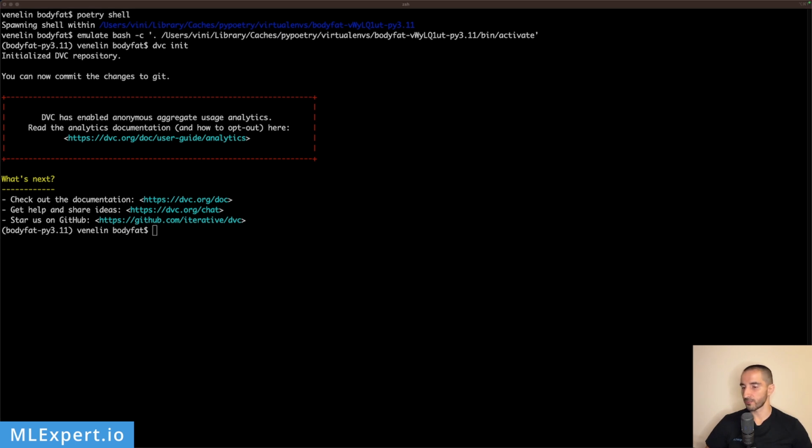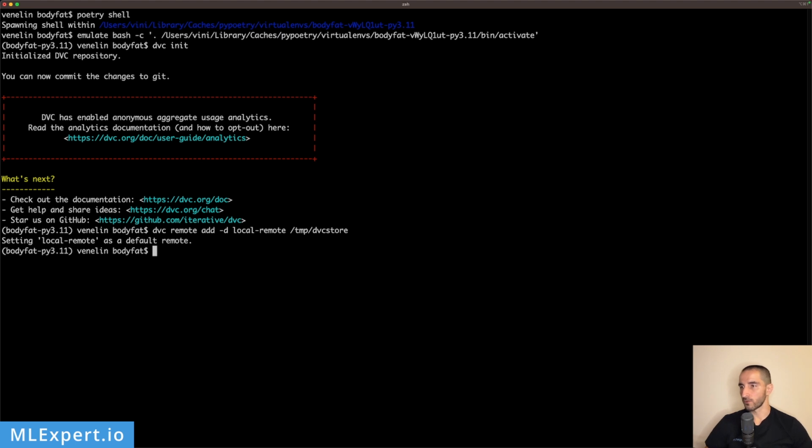And after this is complete, I'm going to add our first remote where our files are going to be stored. In our case, I'm going to be using just a local folder, but of course you can use something like S3 or Google Storage, etc. These are all supported by DVC. So in the real world, you will probably do that. But here for the demonstration of this tutorial, I'm going to be using just a local directory, and I'm going to put everything into temp DVC store.